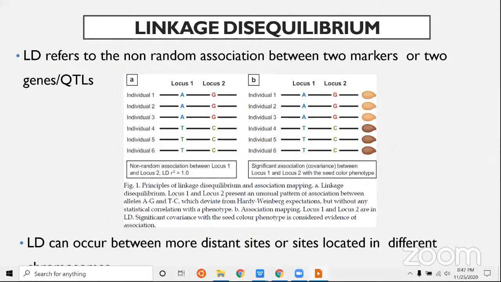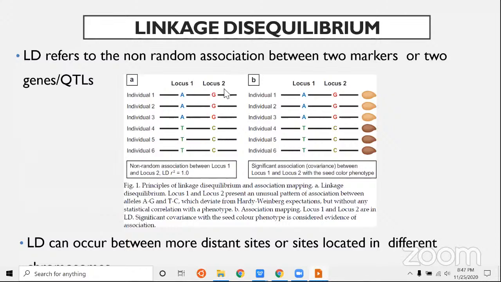So LD refers to a non-random association between 2 markers, or 2 genes, or a QTL. Here is an example. We have 6 individuals. This is not a biparental cross. These are 6 random individuals; in terms of crops, it could be 6 plants or 6 varieties. At locus 1, you have nucleotide A in 3 individuals and T in the other 3.